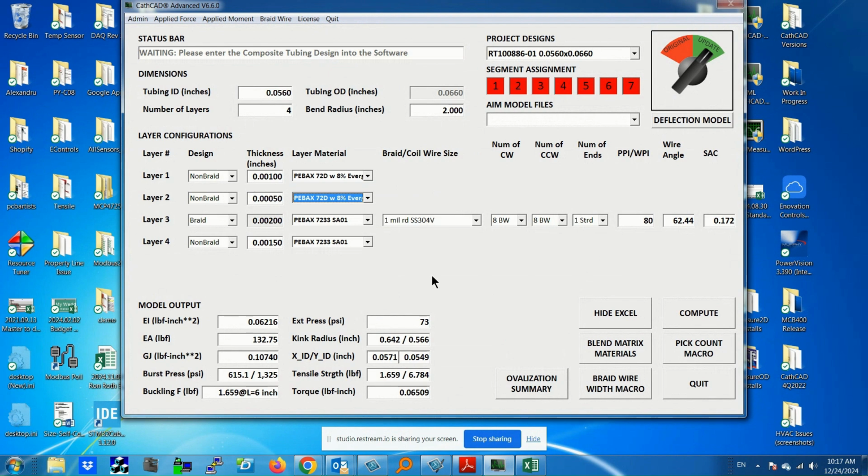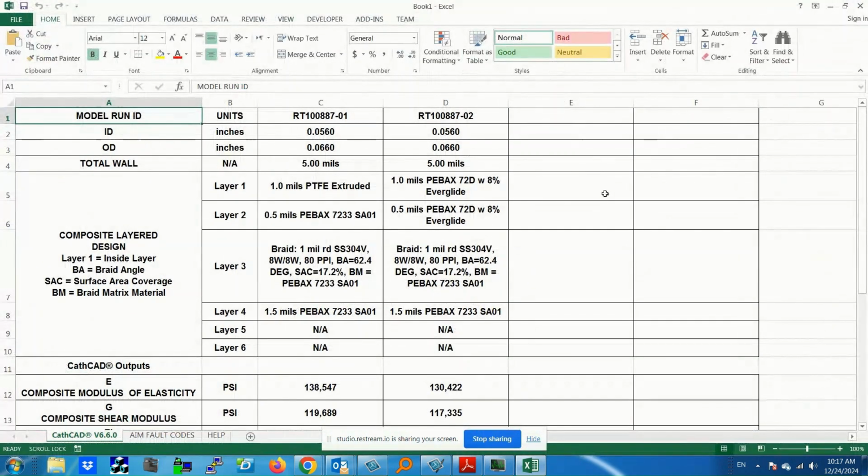And as you stated, Steve, we want to compare these 2 designs and see how they compare. So again, the new design is in. I'm going to hit the compute button, and there you go. And we export that to Excel. And I've got my 2 models side by side. And CathCAD automatically assigns a tracking number so we can keep track of things.